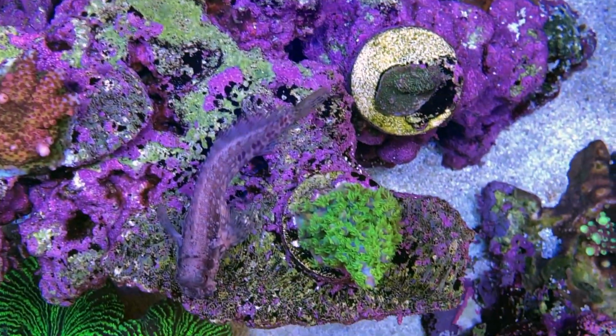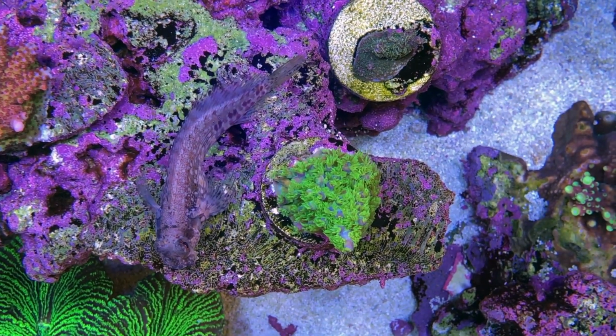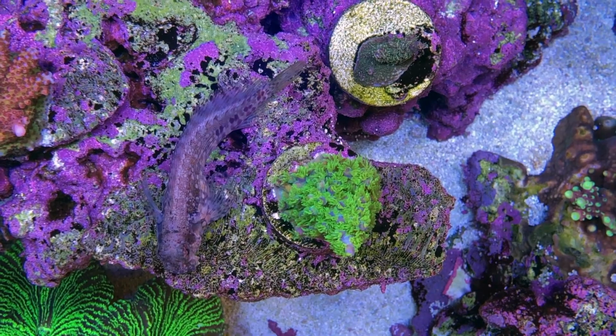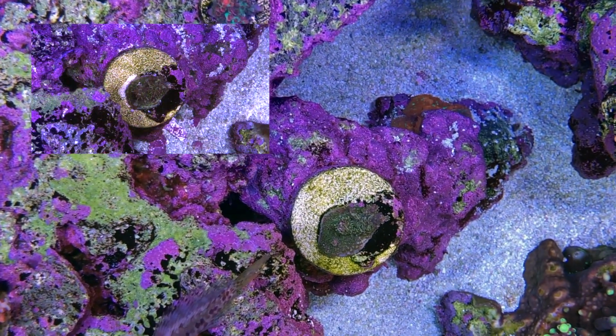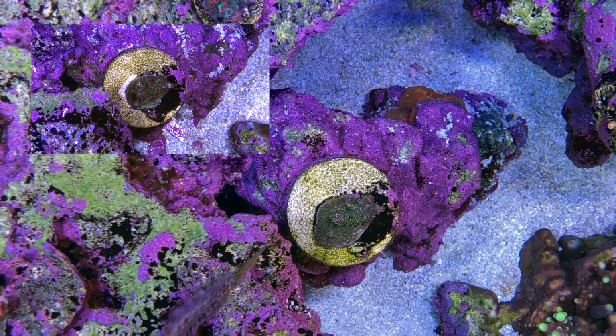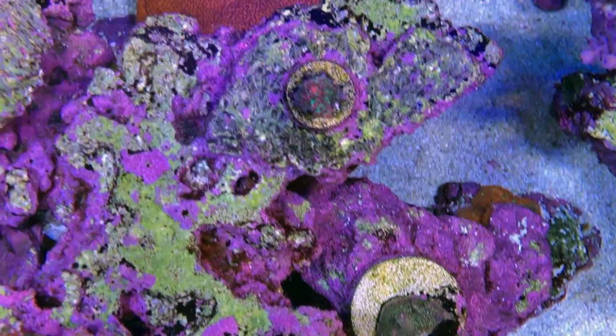The Marvin the Martian is definitely getting bushier. I didn't show the previous picture because a lot of the growth has actually been upwards, so it's hard to notice, but it's certainly gotten larger. And so did the pot of gold. You can see that there's way more kind of encrusting tissue on the disc.